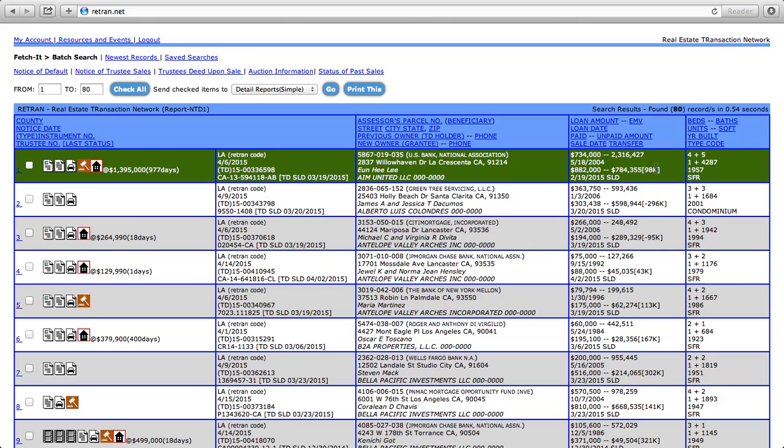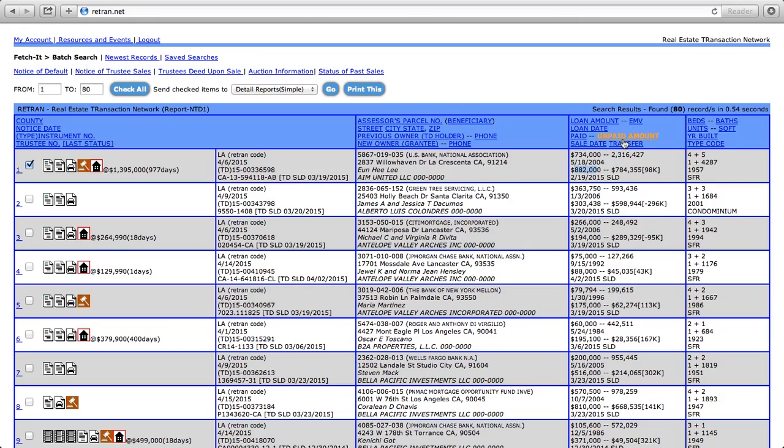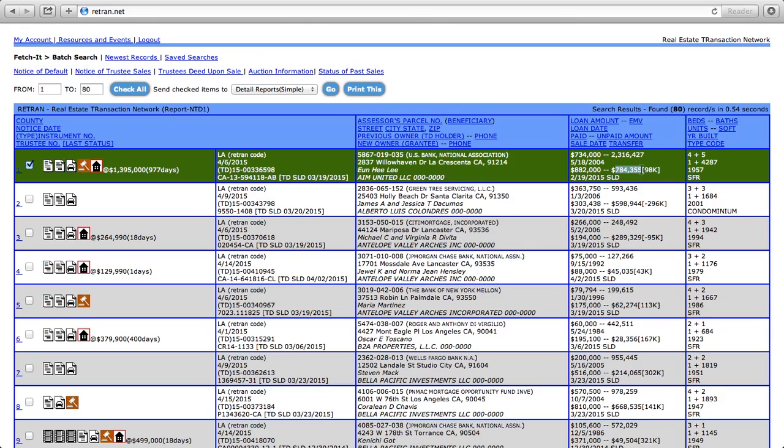Now, how do we figure that out? Well, it turns out that the actual paid amount at the sale was $882,000. And what is Mr. Lee's debt? $784,000. Did the actual paid amount at the trustee sale cover the debt? Yes, it did. And that's why Yoon Hee Lee is owed $98,000. That's a whole other class in itself, and we'll have another video on surplus funds another time. But we're talking about third party now.